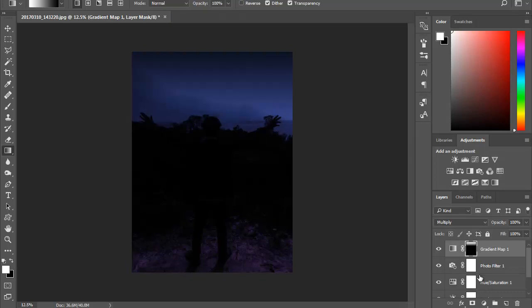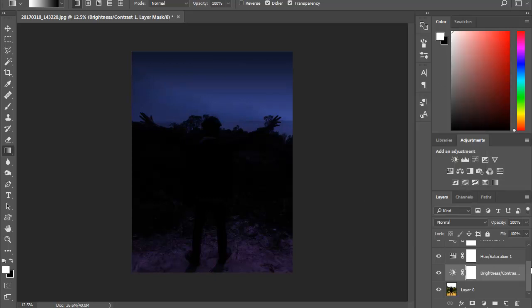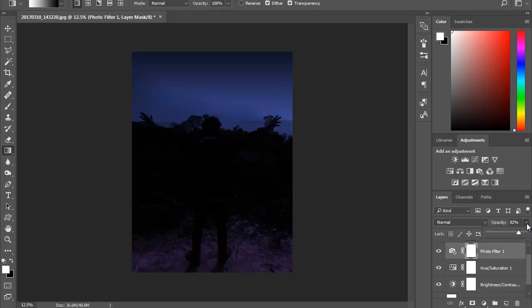Yeah, the sky is dark, but the picture looks too dark. Let's increase the brightness a little bit. Yeah, that looks good, but still it doesn't look real. I'm going to increase the opacity a little bit. Just a little bit.